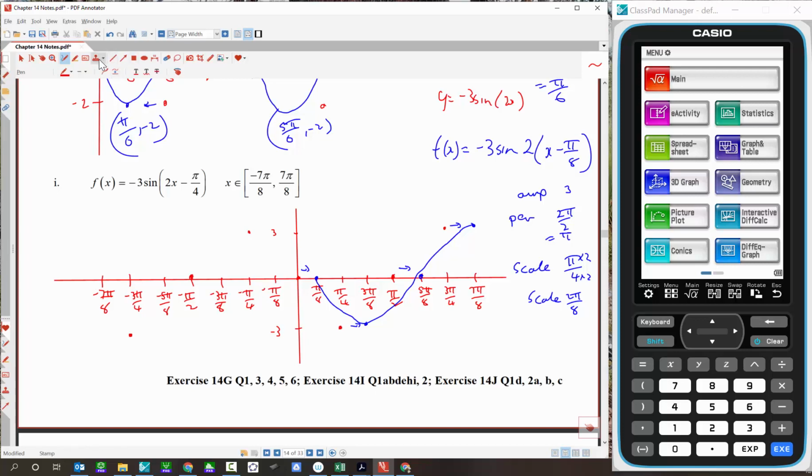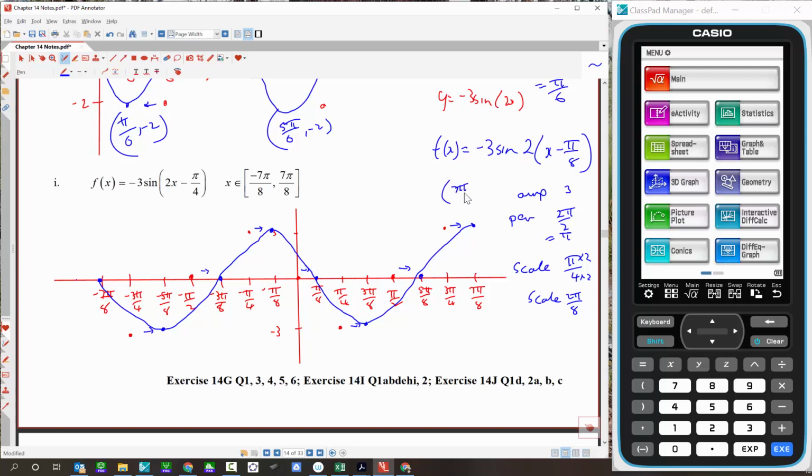So again, let's move these points. That to there. Okay, so let's sketch that. And so you can see here, you're going to have one at negative there, so it's actually going to go to there, because again, we can see that the intervals, every second thing in blue gives us a key point on the sine function. So there we go, we got it. Right, so endpoints are included.